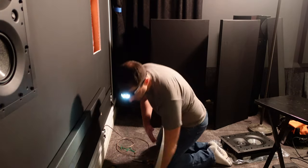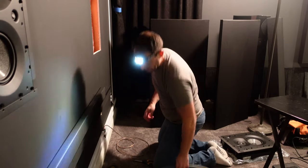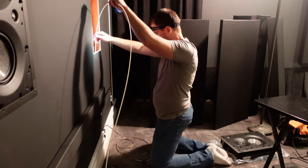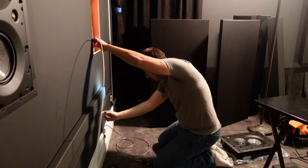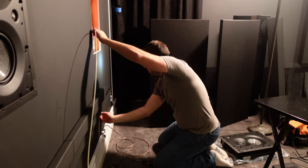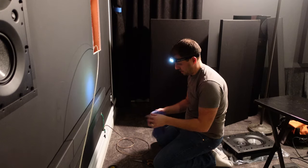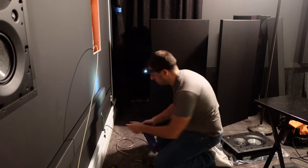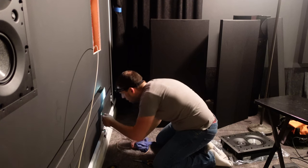So I've been setting this down, fish this straight in here till I see it. Stick my finger in until I get the yarn. Keep the dust to a minimum.